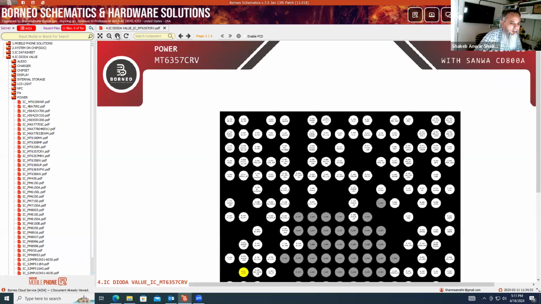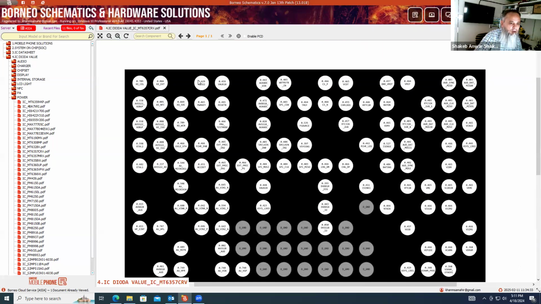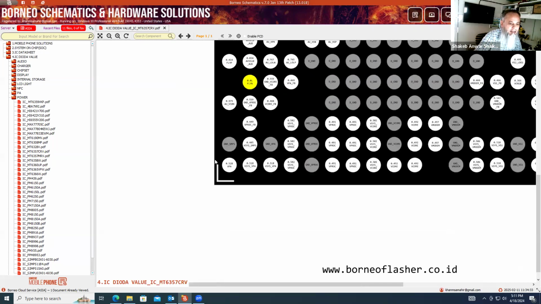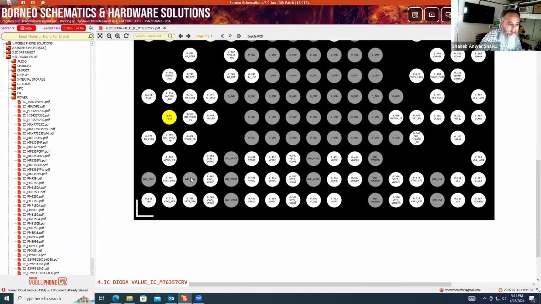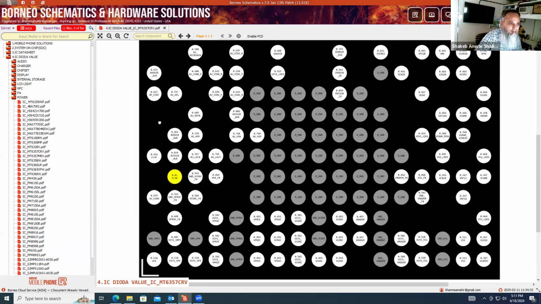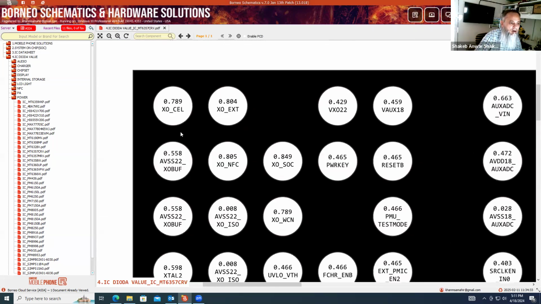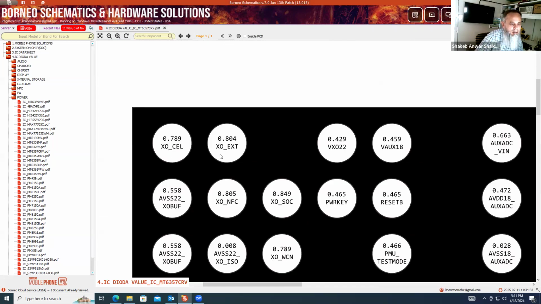So over here, what you see are the balls of the IC. This is the notch point at the back, and these are the balls of the IC. Now if you zoom in a little bit further, you see all the balls have names and they have a GR.